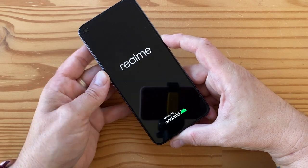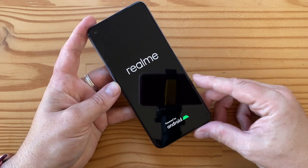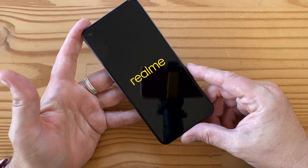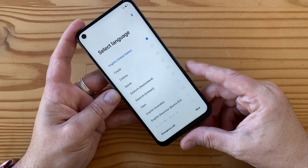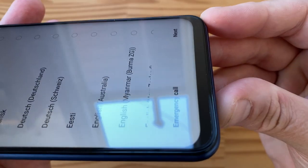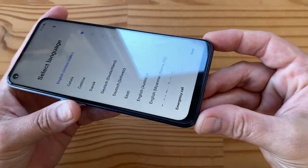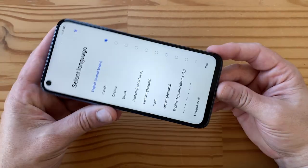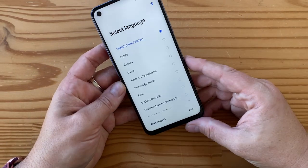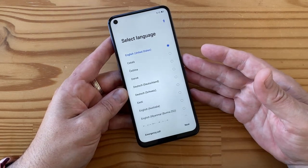Let me fire it up. This display is a 6.5-inch 1080p 120Hz IPS panel, which is amazing. There is a bit of a chin — like a lot of LCD IPS panels — about as pronounced as, maybe slightly less than, the OnePlus Nord N10 5G. That's a bit of a bummer, but at this price point I'm not worrying too much.